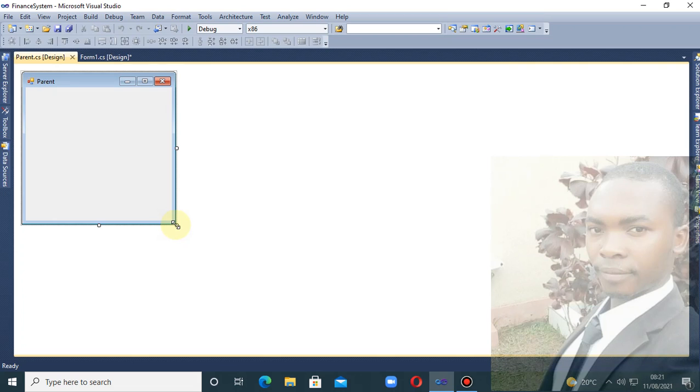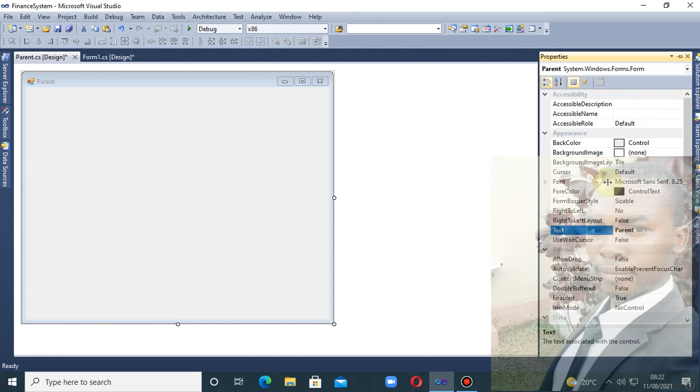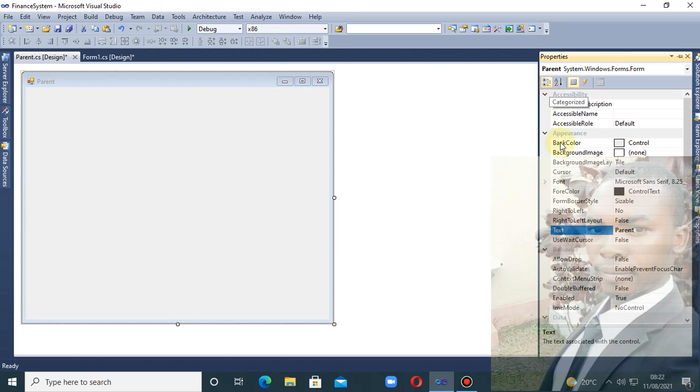Okay, so after creating a parent, then we shall go to this, make sure that this is highlighted. We get to the properties, and then here you can arrange them from A to Z, or you can arrange them according to their headings.